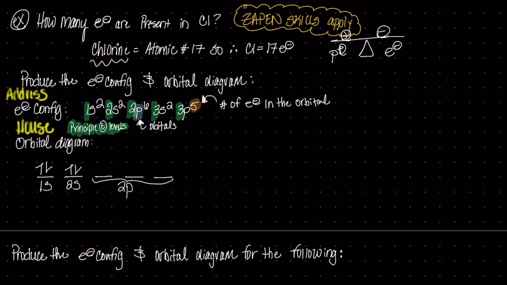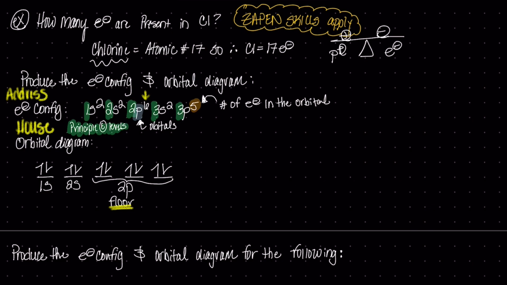Now I'm going to follow Hund's rule and fill the floor, the p floor, before I fill a room. So I have to get all 6 of these electrons in. It's 1, fill the floor. I filled the floor. Then we got 4, 5, 6. So don't get comfortable just putting 2 in at a time, like we do for the 1s. You have to fill the floor before you fill the room. Kind of like if you go on a trip for school, you want your own space before you buddy up with somebody else. So think about it like that.